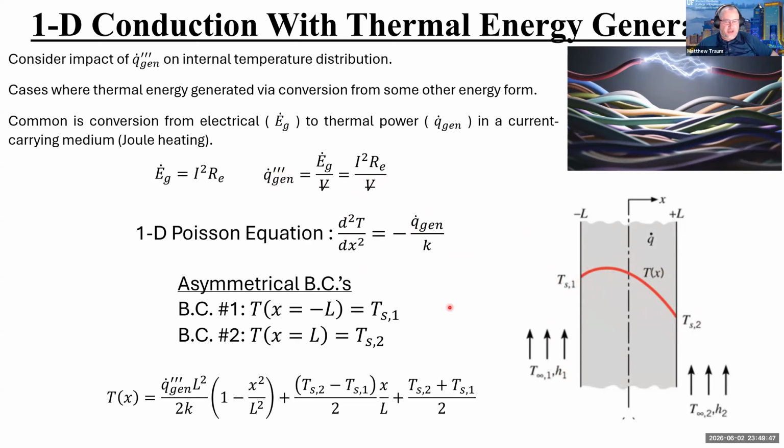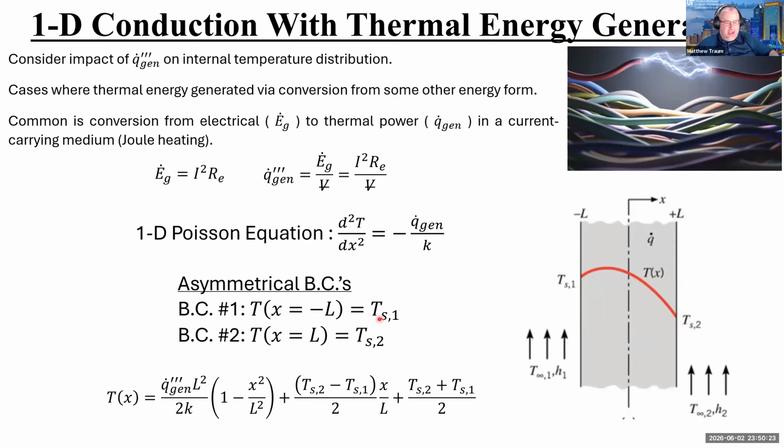Okay, so my two boundary conditions are, and notice before I had x equals 0 at the far left side of this. Here, I'm going to put x equals 0 in the middle. And there's a reason for that, which you'll see on the next slide. So x equals 0 is in the middle. This thing has a thickness of 2L. So the right side is L, the left side is minus L. My boundary conditions are the temperature at x equals minus L, the far left side, is T surface 1. And the temperature at x equals L, the far right side, is T surface 2.